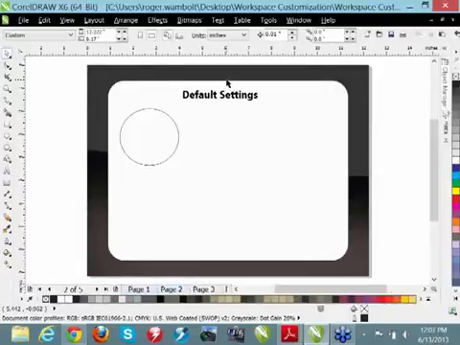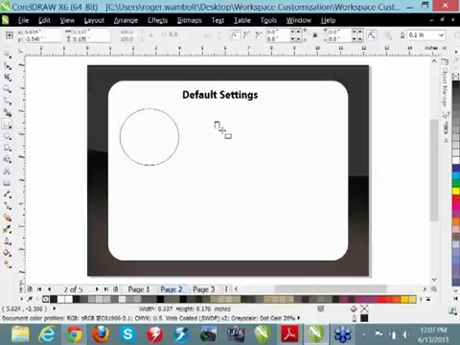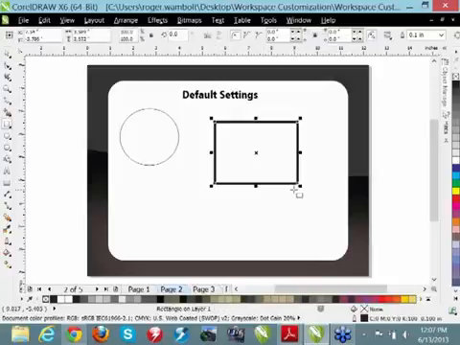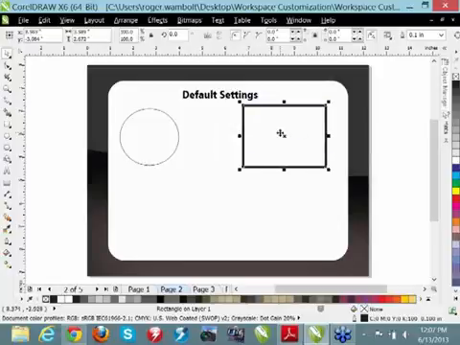Now, when we draw in CorelDRAW, by default, typically the outlines are hairline outlines, and by definition, a hairline outline is the thinnest outline possible that will be able to be printed to the default printer. When I create an object on screen, if it's a graphic object, I can simply click and drag, and you'll see that my current outline is actually quite large. It's 0.1 inch in size. Let me just show you how to change defaults in CorelDRAW. The trick here is to do this with nothing selected.